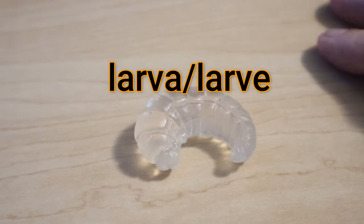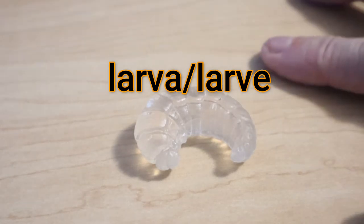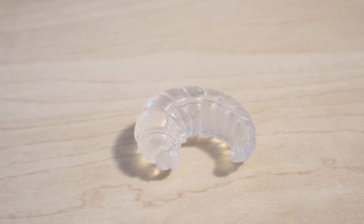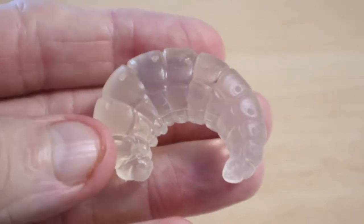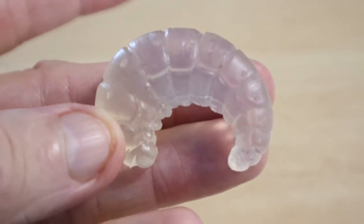Now, right now is an important stage in a bee's life. Depending on the needs of the hive will depend on what each one of these larvae will receive for food. So, let's start off with the first one. If the hive needs a queen, this little larvae right here will be fed royal jelly. And royal jelly is something that's secreted from the glands in the heads of worker bees. So, as you can see, that's what the larvae looks like when it's really huge, probably, I don't know, 100 times that size.